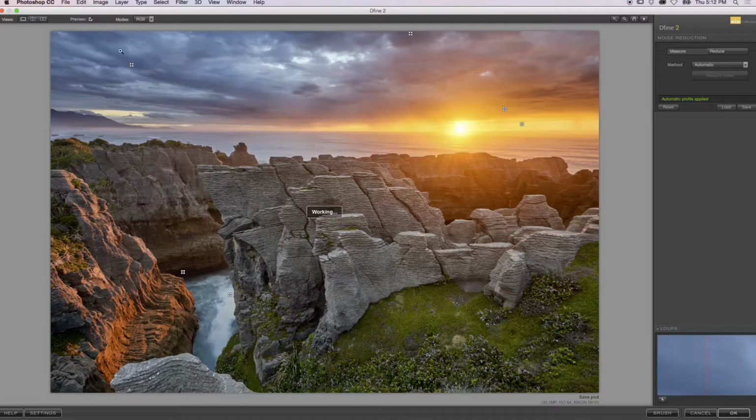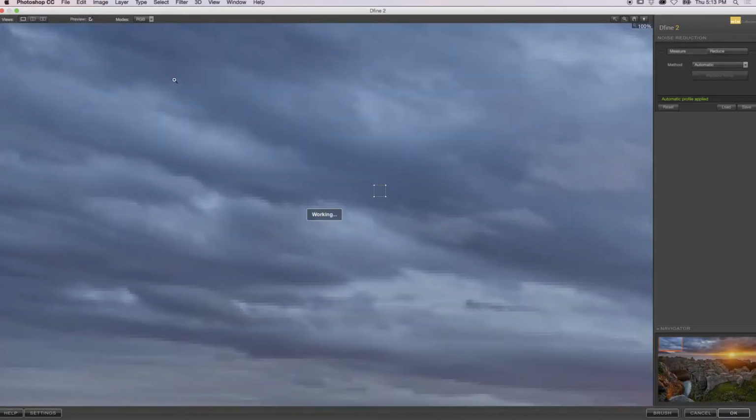But what I'm going to do is zoom in here where we had those big problems. And we're going to do the before and after slider so we can slide from left to right to see if it's getting rid of any of that disturbance. And it's really not. So I'm going to change automatic to manual, and I'm going to select the marquee tool, and I'm going to grab an area of interest that I want it to examine. I want it to examine this area and figure out how to mitigate that noise. Once I select the area, I can say measure.